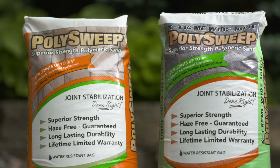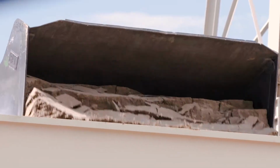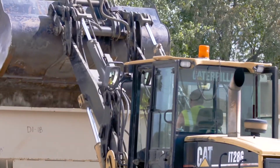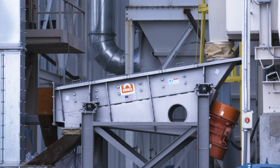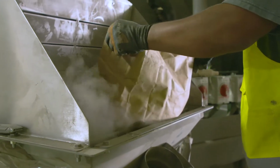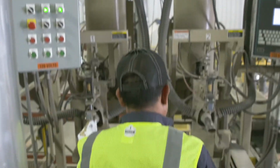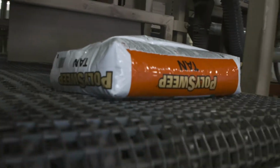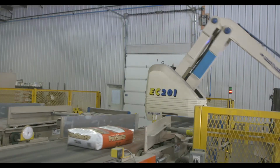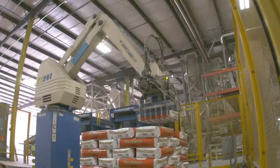Let's talk about what makes PolySweep unique. Regular and extreme wide joint PolySweep are both superior strength, long-lasting polymeric sands made with a blend of ASTM C144 sand and the highest quality, clearest synthetic polymers. PolySweep is manufactured at our state-of-the-art facility, ensuring consistent quality and reliability. Our dedicated logistics team specializes in getting PolySweep into the marketplace as quickly and as inexpensively as possible.